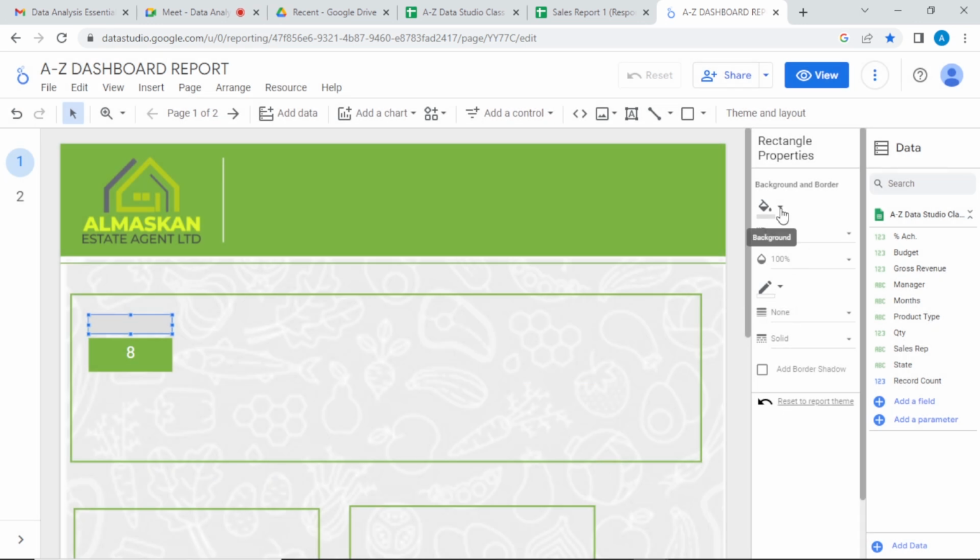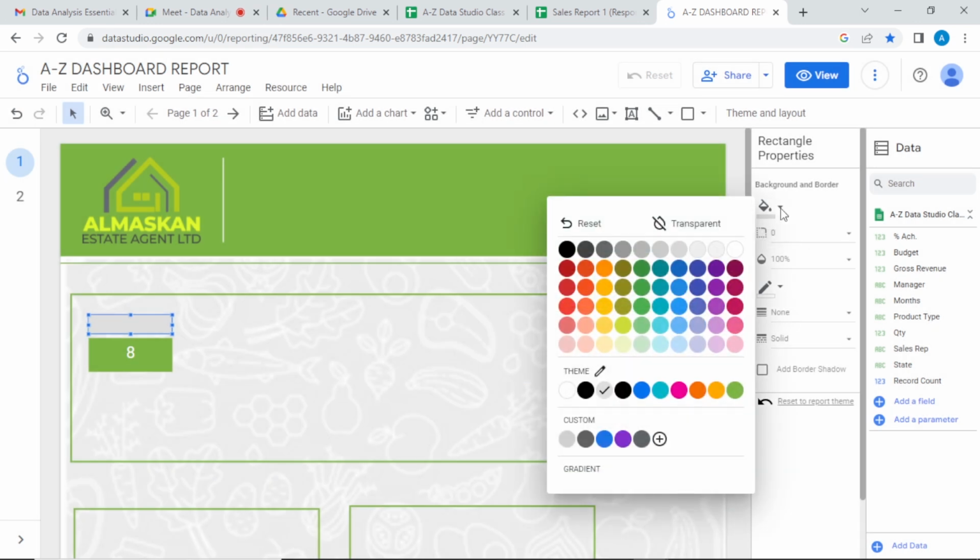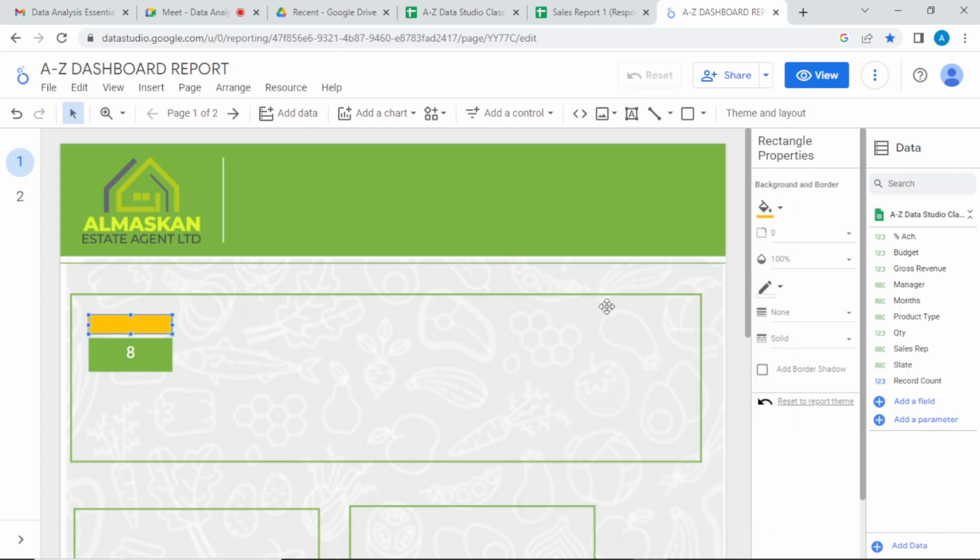Let's sample a color, so let's just give it this color. I think it matches this company color.